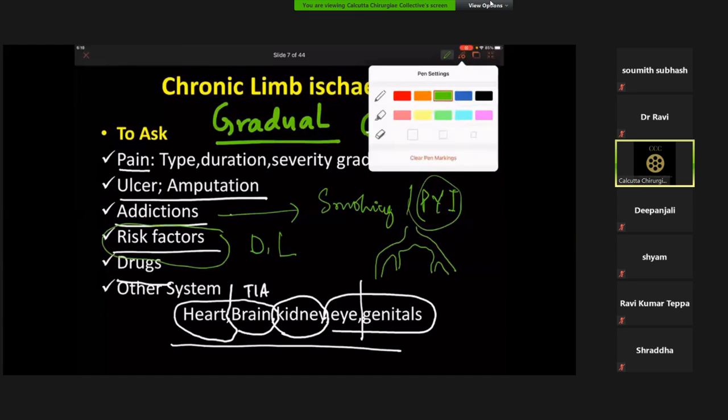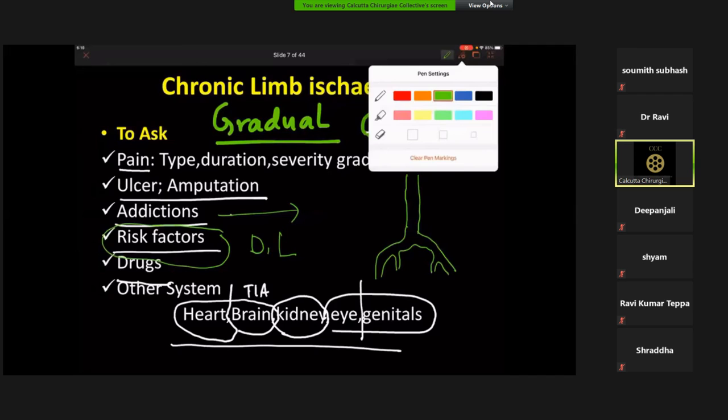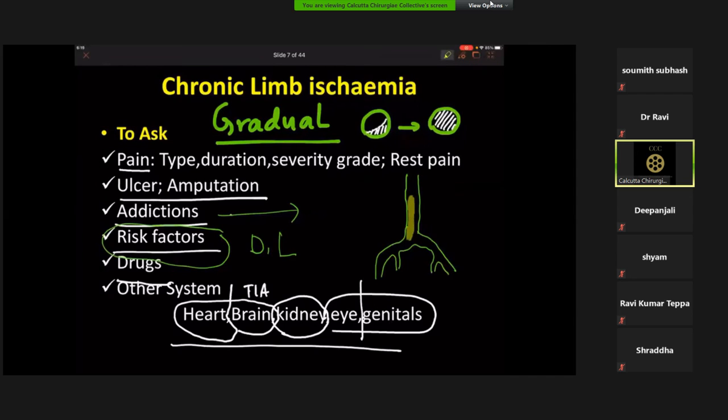Leriche's syndrome means that if you consider the bifurcation of the iliac artery, along with the trunk, this is the lumen of the artery, which is blocked by an atheroma. However, if both the lumens of the internal iliac arteries are blocked, that is going to lead to a form of erectile dysfunction, or ED. So this is called Leriche's syndrome, a form of erectile dysfunction. People call it a type 3 aortoiliac block, where the thrombus blocks this point. So, it's an important viva question.